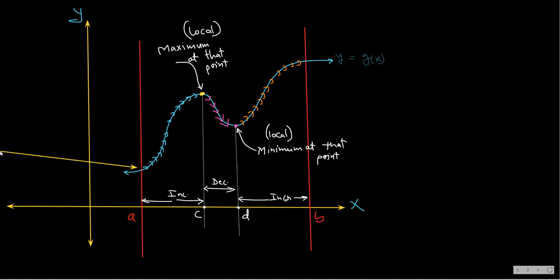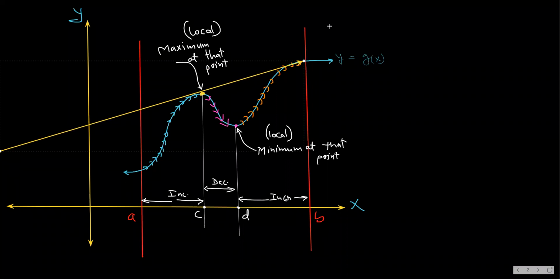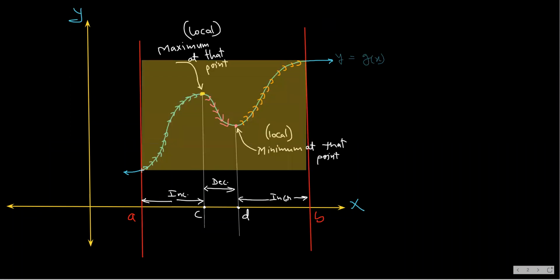See, the function is starting from this point in the interval a to b, and it is going up to this point, right? The function is starting from this point and it is going up to this point. So let us project the whole function from here to here. Let us project the complete function on y-axis.